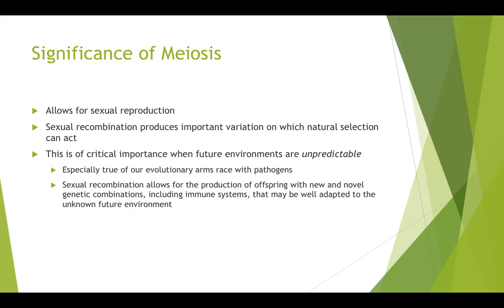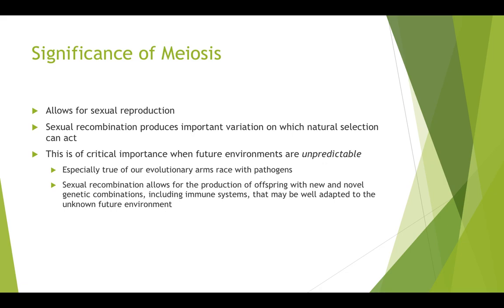When we have sexual reproduction, your offspring are only half related to you, 50% related to you, because half of their genes come from their fathers. This is a component of what we call the twofold cost of sex: we basically have to produce twice as many offspring that survive and reproduce to have as many copies of our own genes out there. So why are we willing to bear that twofold cost in order to have sexual recombination?